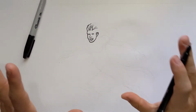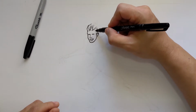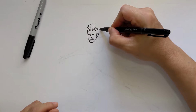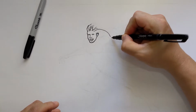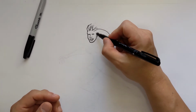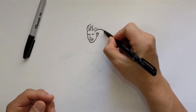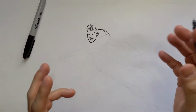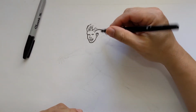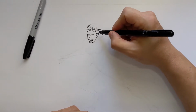And again, I'm thickening my outer edge, but you don't have to. Remember, do what makes you happy. Now I do have her kind of in a jumping position, so that's why I have her a little, I want to say out there, but that's not really the word I'm going for. A little dynamic, I guess.